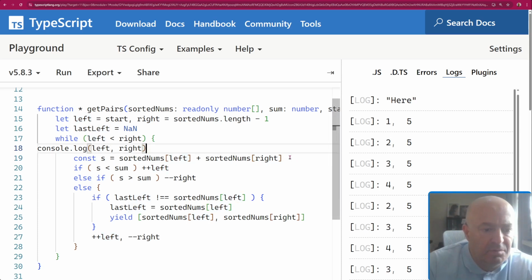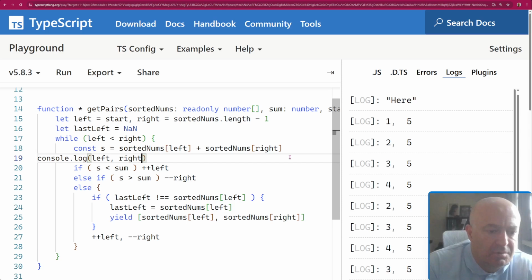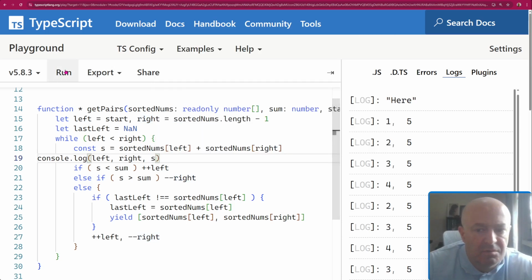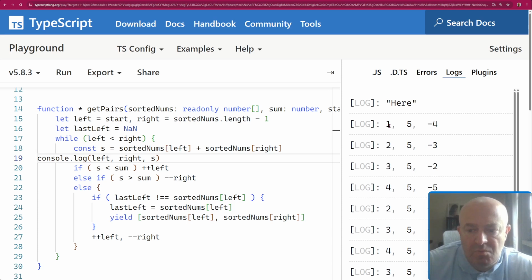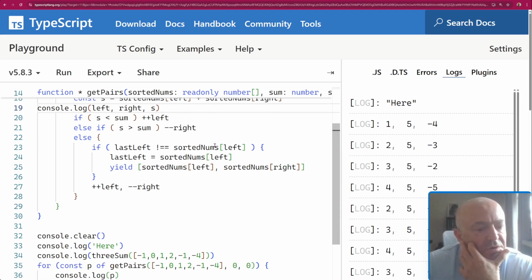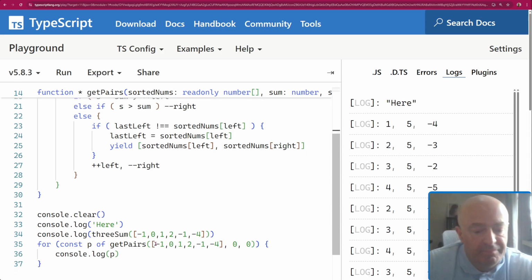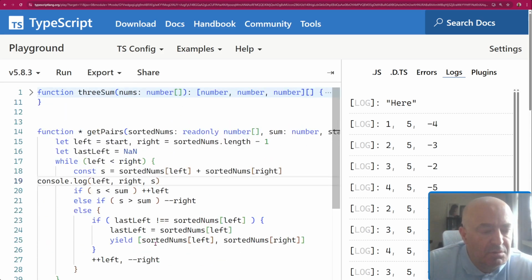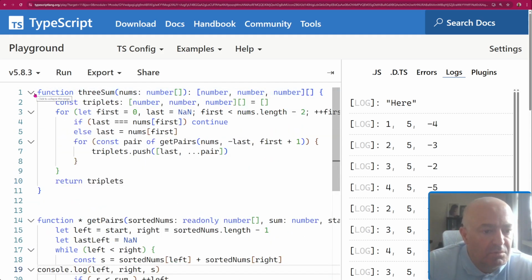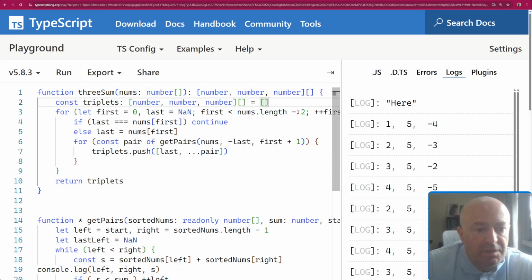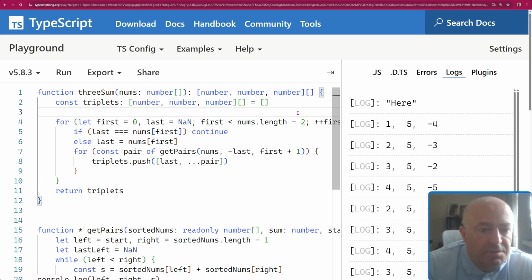And sum would be S. So sum here, oh, because this is not sorted. Did I not sort it? Oh, I didn't sort the array. Okay, that is quite a nasty, stupid mistake. So I didn't sort the array.